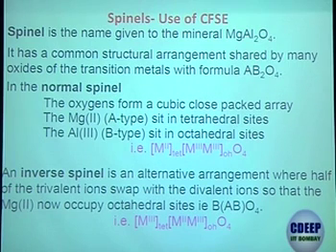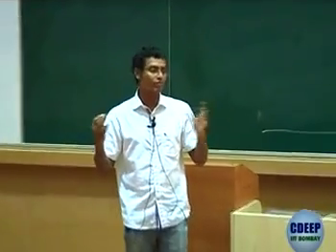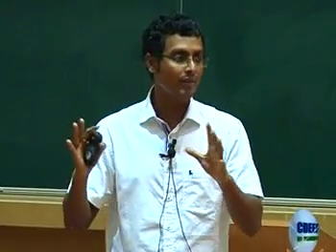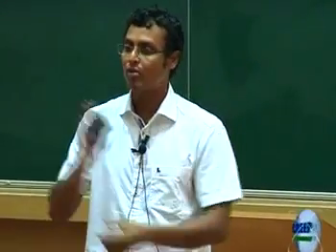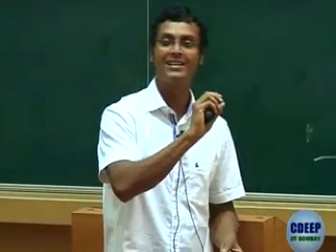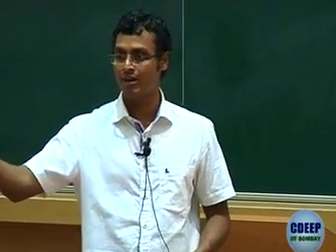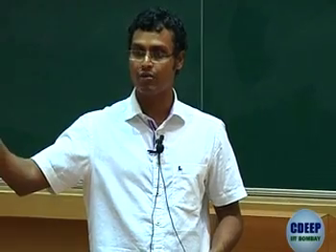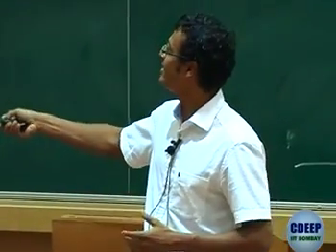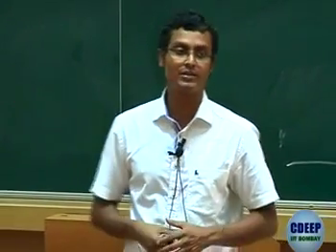Normal spinel, normal behavior: 3 plus should be octahedral. Right, it's a privileged class. 3 plus, higher oxidation state, should be octahedral. It's a high charge, so the ligands should be interacting more and so on. But that's like normal behavior. If it is the other way around, the 3 plus is coming out of the octahedral site and 2 plus is going into the octahedral one, this is when it is called inverse spinel.